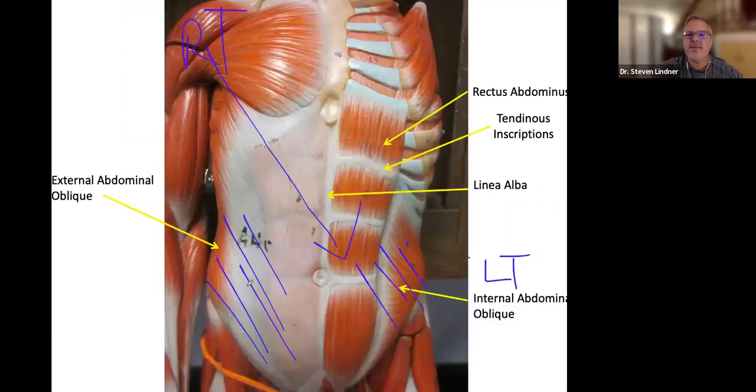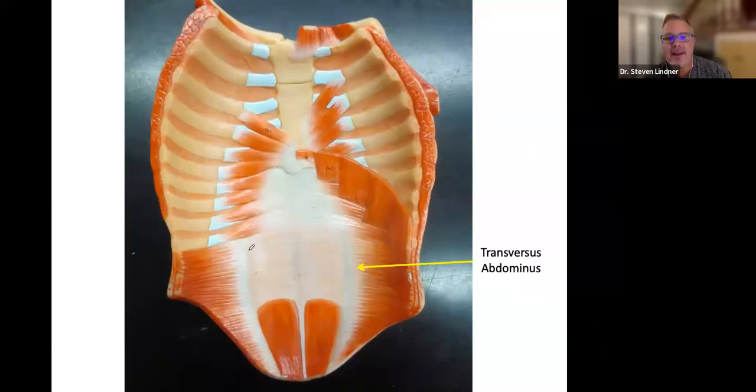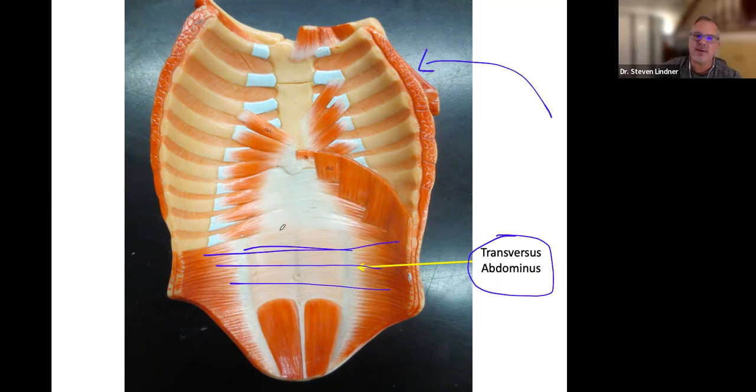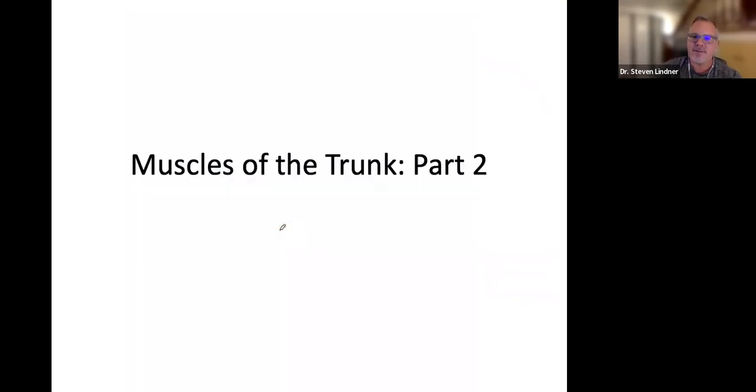Now, if we take this abdominal torso and dissect it, and we look at it from the inside, from the other view, now we're looking at muscles that run this way across, transversely. So that's the transverse abdominis. We just spent the time looking at it from that view on the anterior, this is now looking deep. Transverse abdominis.